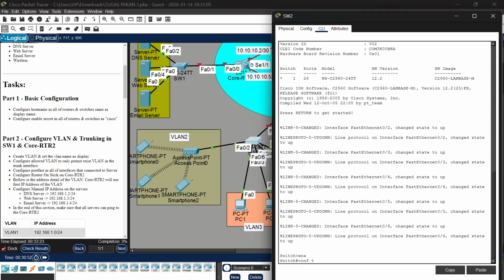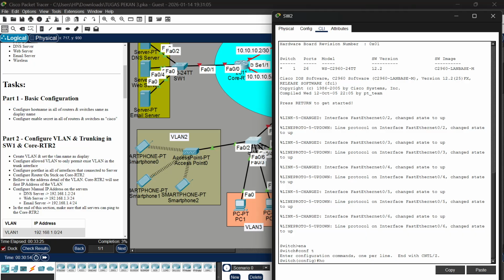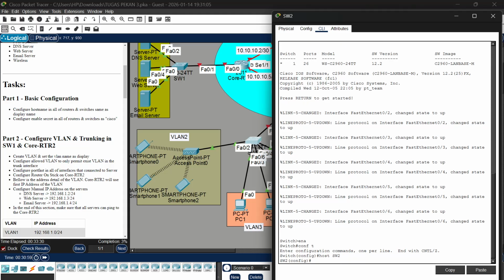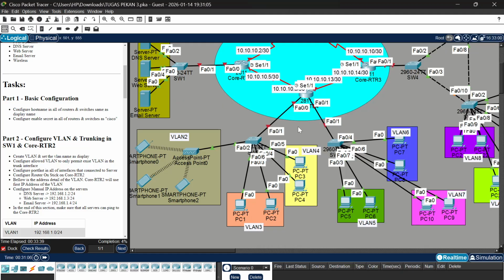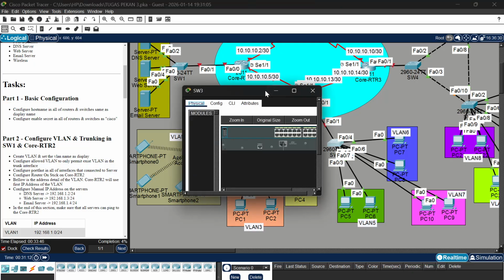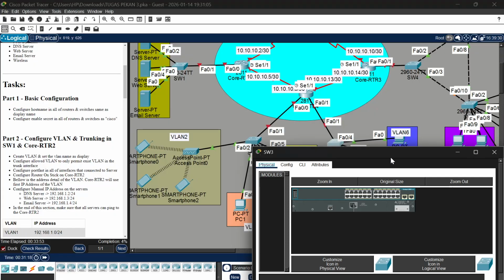Configure terminal, hostname Switch2, and then enable secret Cisco. And then we go back to Switch3.